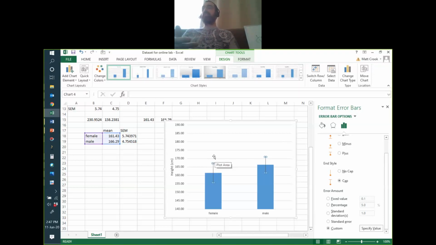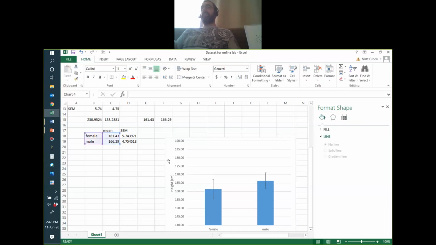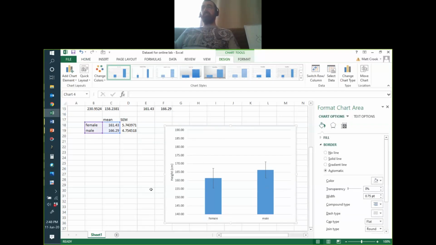So essentially all that Excel is doing is taking your mean value and either adding one SEM to it or subtracting one SEM from it. And that gives you your upper and your lower bounds for your error bars. And to be honest, just that as is, you could tidy it up nicely if you want. I wouldn't use a graph looking like that in a publication just because I hate all these bars. But in terms of information, that's all the information that you need to provide. Anything more than that is just window dressing, right?